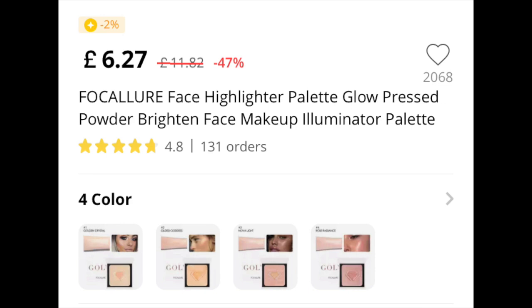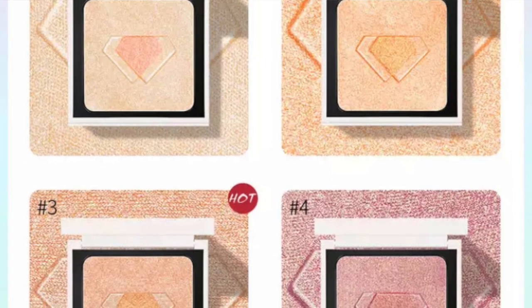So these are called the Goals. I've not seen the Goals in a while, and I think this is probably one of the biggest typos of all time on AliExpress, honestly, because I think they were meant to be called glows because they're very glowy highlighters, but they're called Goals. I mean, maybe I'm wrong. Maybe they were meant to be Gold, and maybe they were having the last laugh, but I just don't really get it. I suppose it would be quite a funny joke on their part if they did mean gold. They have released these in 4 different shades, and these are 2 of my favourites.